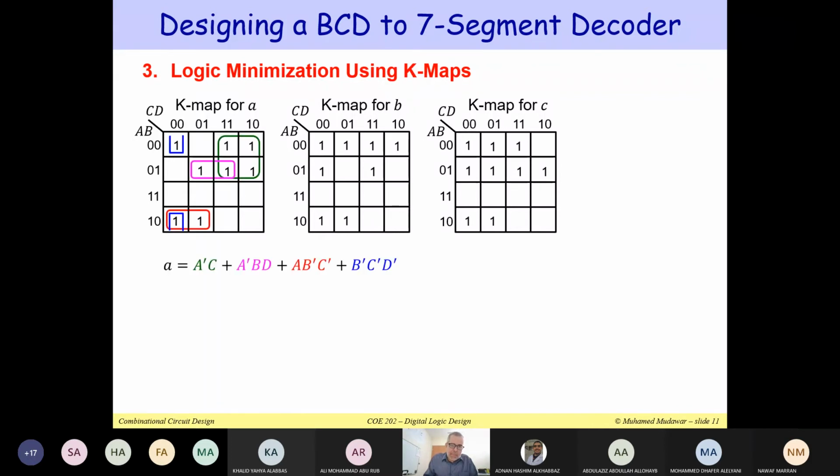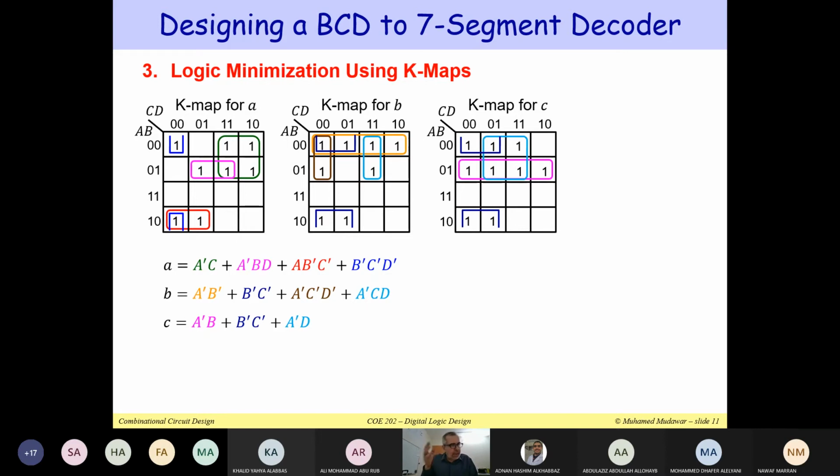And we obtain a minimal sum of product expression. Now notice that the expressions here are unique because the prime implicants are essential prime implicants. So we don't really have multiple solutions. We only have a unique solution for A, a unique solution for B, and a unique solution for C. Okay. We need to continue. We have to obtain, of course, D, E, F, and G. We still have 4 more outputs. So we still have 4 more Carnot maps. We have to get all of them. Now, what should we do here?